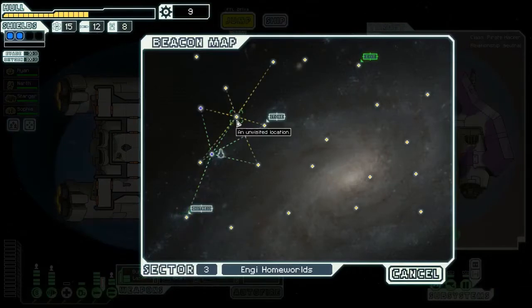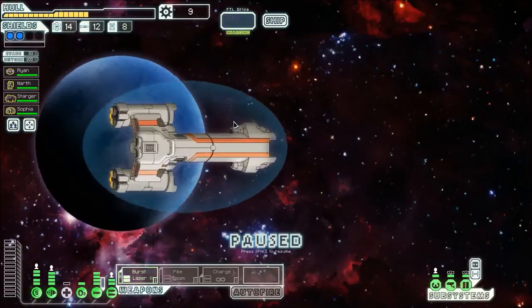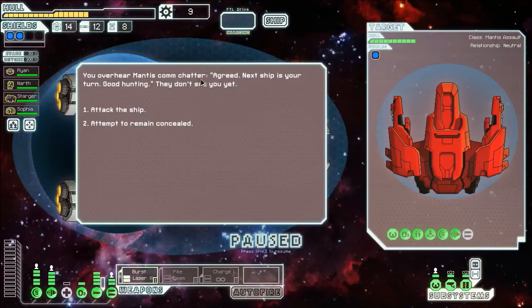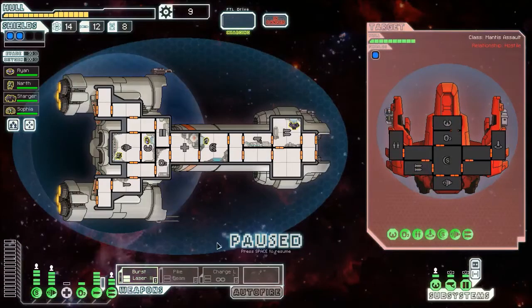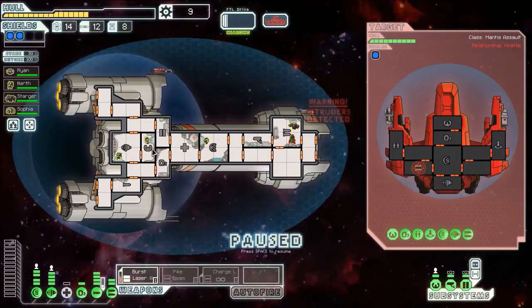Of course there's a store. Oh well. After I blew all my scrap, let's attack the ship. Usually attempting to remain concealed doesn't really work for us anyway. And I still think the burst laser is the best option. I don't know that the pike beam even has shield piercing. It doesn't. So it'd be kind of... Oh god.